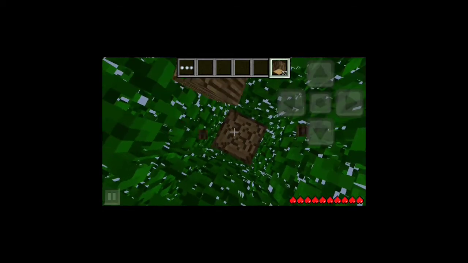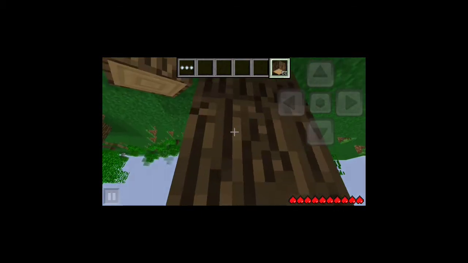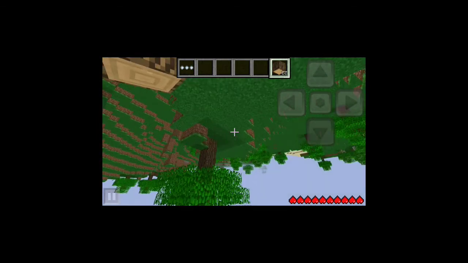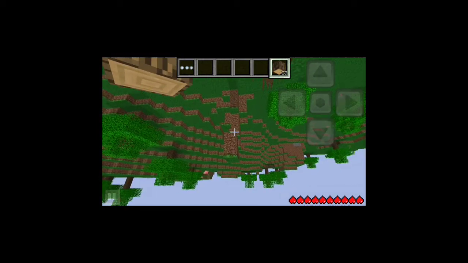Drop down. Alright, so after I get a few things, I'll build a house. I just want to collect wood first. You know what? Let me explore the world, because I hate when people just do the typical thing. So let me explore the world a little bit.